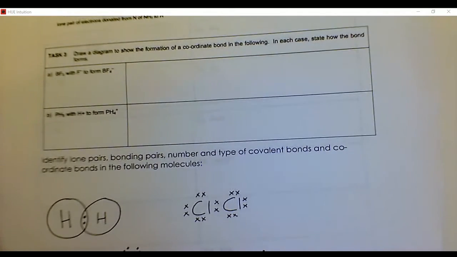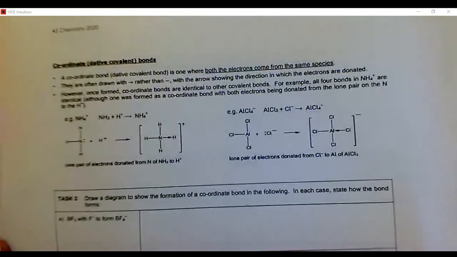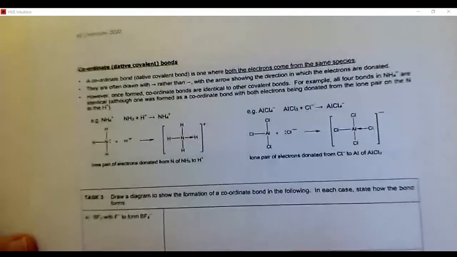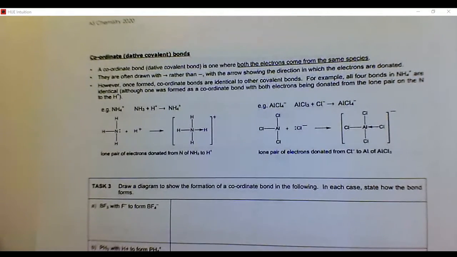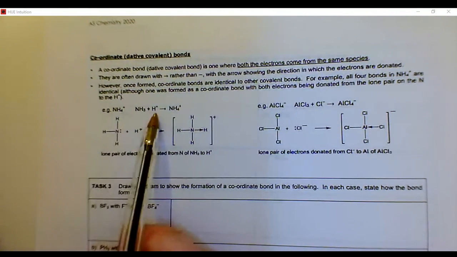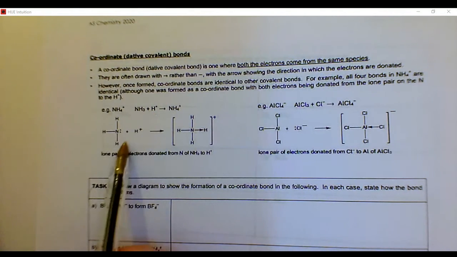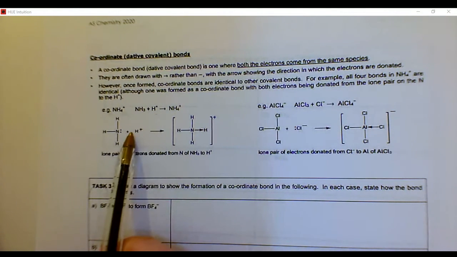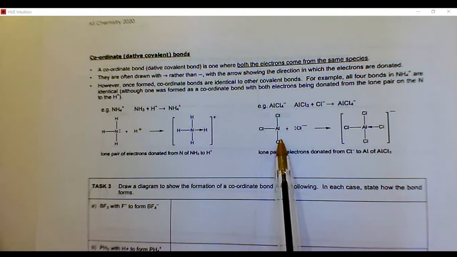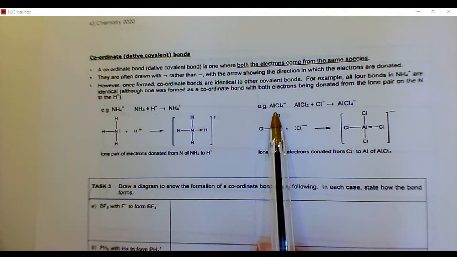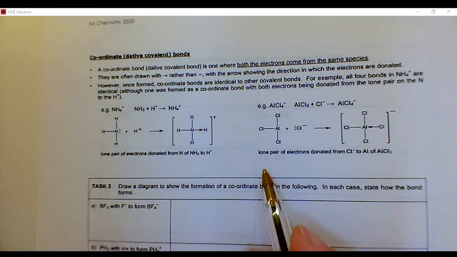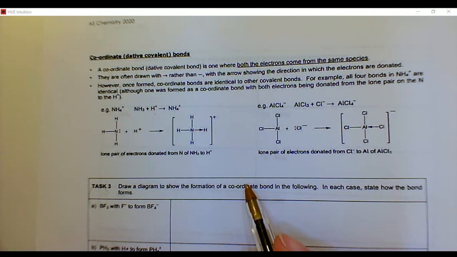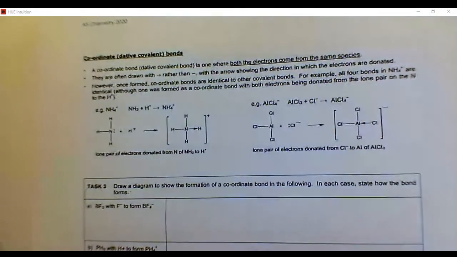So next bit, I think I plan to go to the end of page 7 or the end of page 6. This is just more about coordinate or dative covalent bonds. I've taken this from chem sheets I've discovered, which can be very wonderful. We've already done this, so it's just another way of representing it. And now this one is AlCl4. Just for future reference, this will come up in A2, in electrophilic substitution of benzene rings. It'll appear again in a good while, in more than a year.